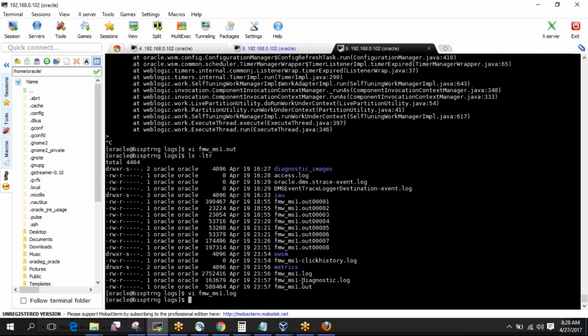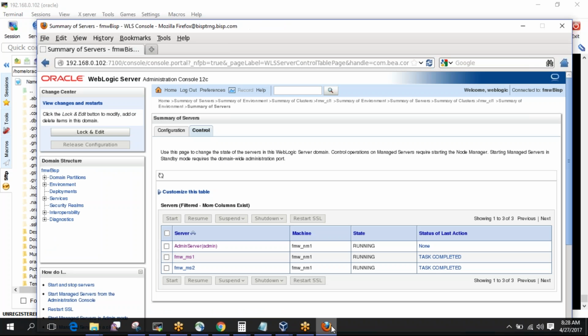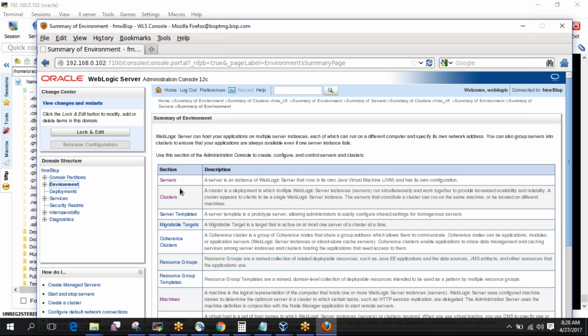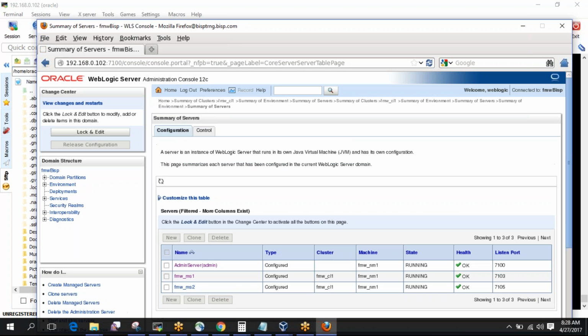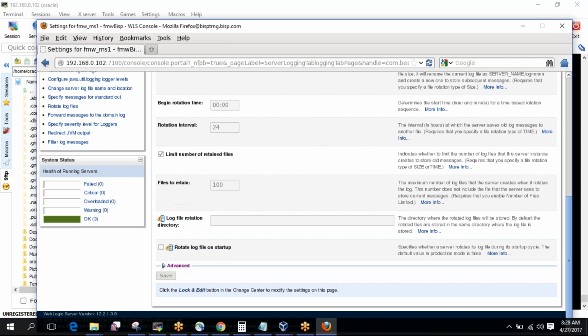Let me do one thing in the meanwhile. Right now I see all logs from the 19th onwards. So let me change the logging setting so that I see a different log each time I start a server. Rotate log on startup.